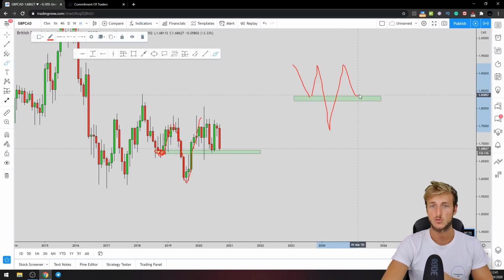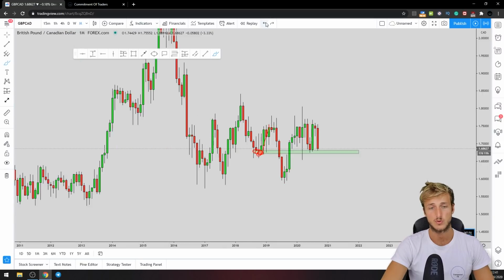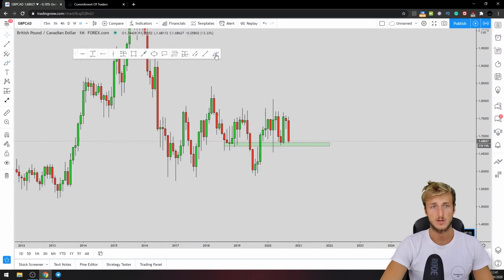You expect the market to go for another test of this area before starting a move to the upside and create this inverted head and shoulders, which is exactly what the market is currently doing. The market went already to test this level here, got rejected to the upside, tested again the zone here, and got rejected to the upside. And currently the market is testing the area for the 3rd time. And again, we can expect the market to find some support at this region, because clearly it is a strong structured level from which we can expect a rejection to the upside.